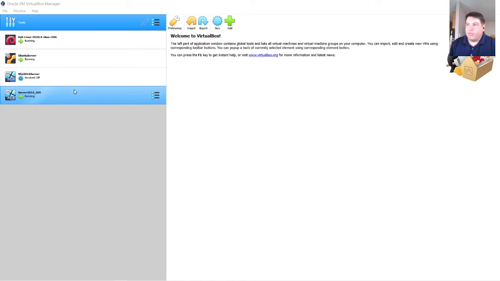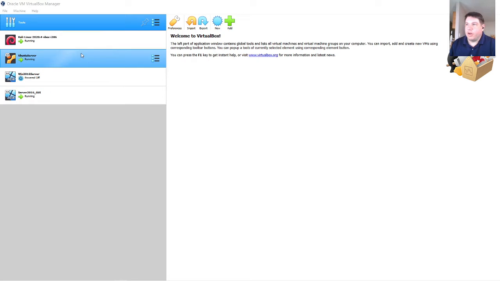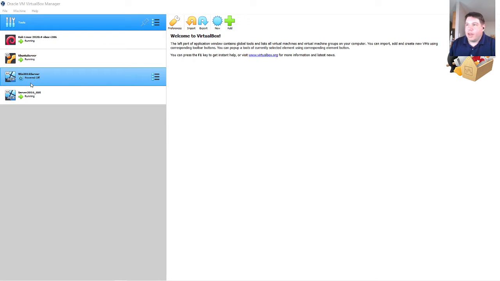You'll see I have about 4 VMs installed here. 3 of them are running. I have the 2 Windows 2016 servers. The first one that I added was the core version, so that doesn't have a GUI, which is fine, to be honest with you. But if you're going to do stuff like install OpenSSH, it's a lot better to have the GUI.